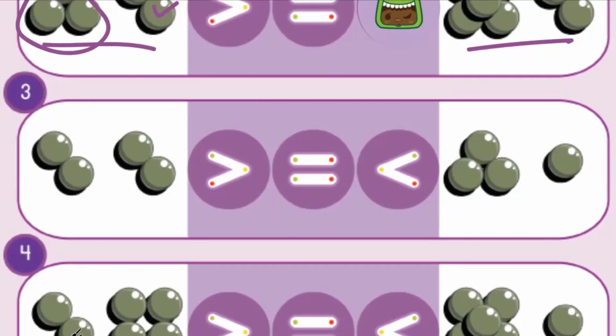How is that? 2 groups of 2 and 3 plus 1. There are different ways to add the same thing. Whoa. Because if you really did, you could take away 1 from the 2, and then add it to the 3, and then they would be the same. That is incredible. So what will baby Nile crocodile choose? Baby Nile crocodile will probably just leave because they're equal. So we're going to put our sticker over the equal symbol. Yum yum, yum yum.